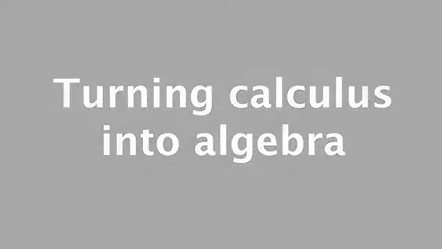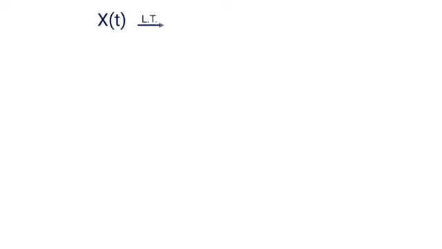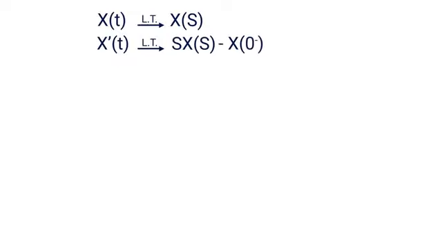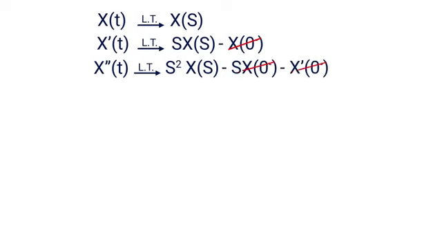If we take some arbitrary function x of t, it will have a corresponding Laplace transform x of s. But if you take the derivative of that same function, the Laplace transform will be the exact same thing times s. There is an extra term that has to do with initial conditions, but I will assume those are 0 from here on. Then the Laplace transform of the second derivative is again the same x of s times s squared this time, and some more initial condition terms that we'll ignore. This pattern would continue, and this is where Laplace is really useful.